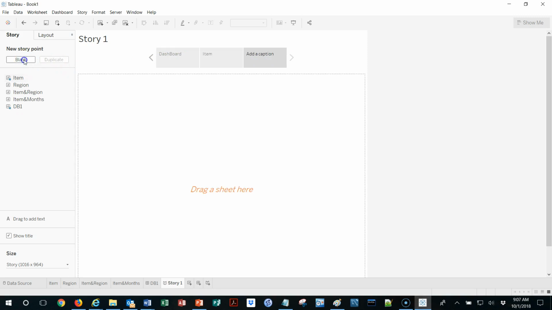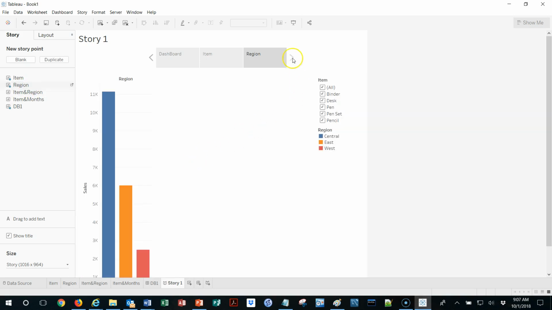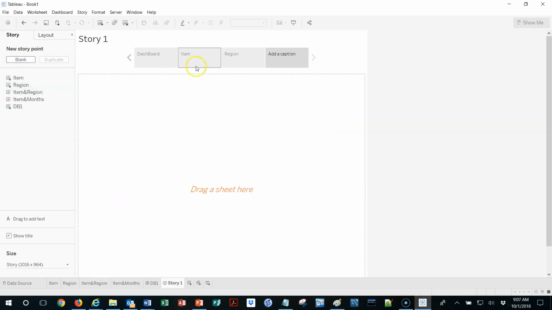I can add another blank, which is say for region. I can add another blank, and call this items and months.